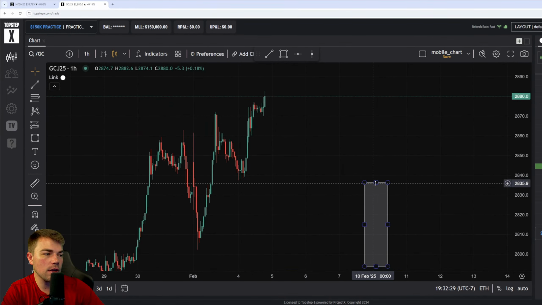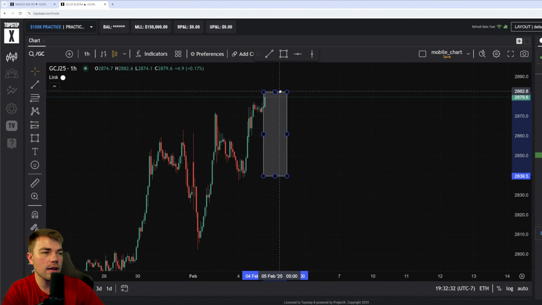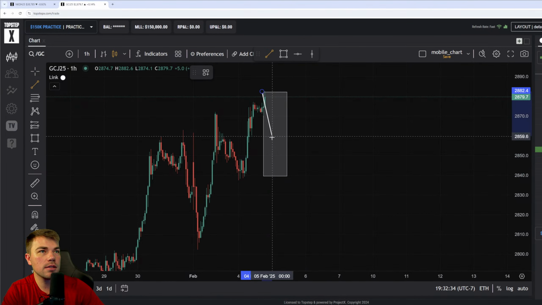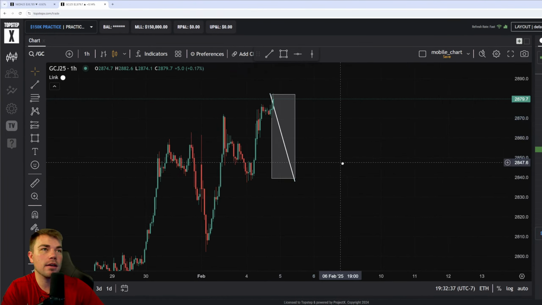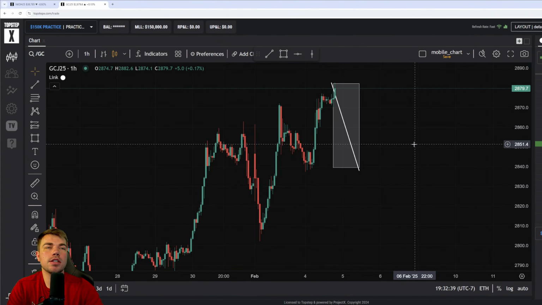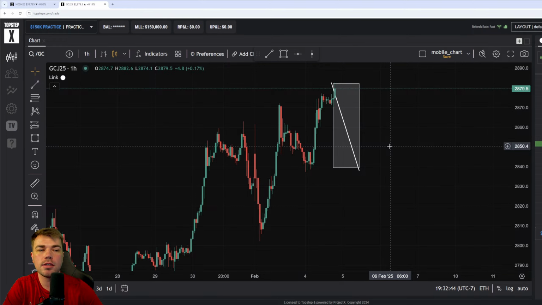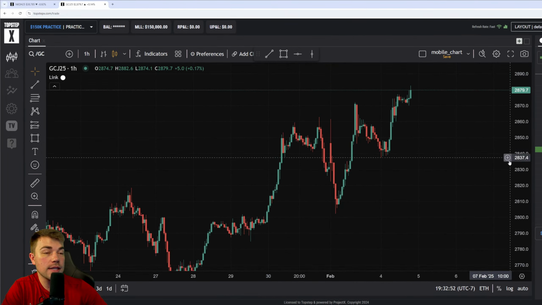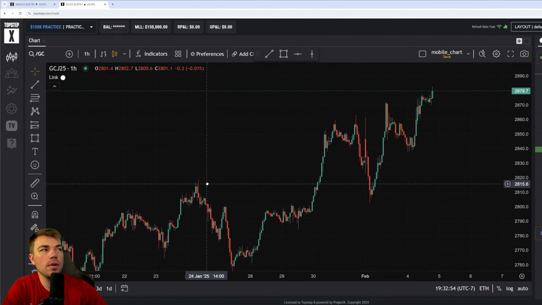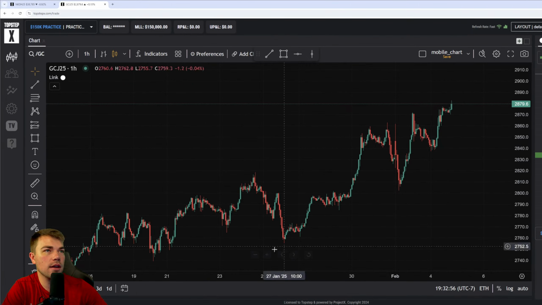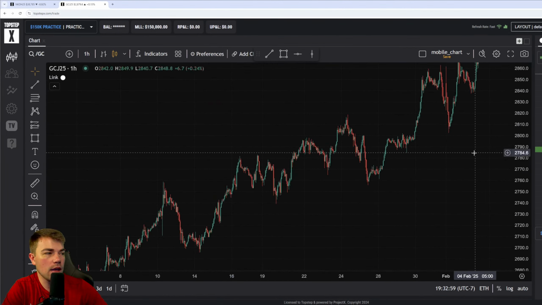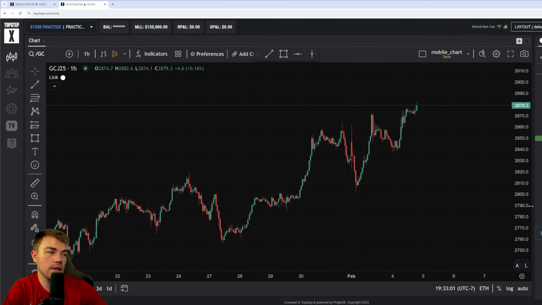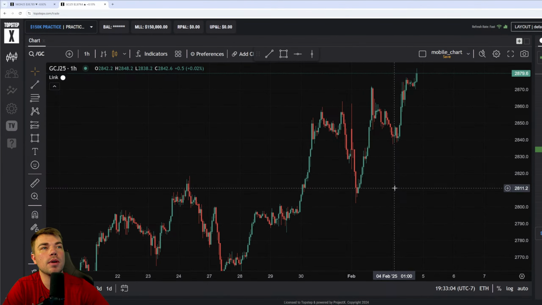And then when we start to see the pullback, it's the same thing. If we get here and we're looking for a pullback, then I should maybe expect a pullback. Any questions? That is a little bit in depth. I mean, there's a lot more to it. That's just the top-down view, really the top-down view of measured moves. Will this help you? I hope so. I hope it will help somebody in the chat. Maybe it helps somebody with a decision, or with their process, or whatever it is.